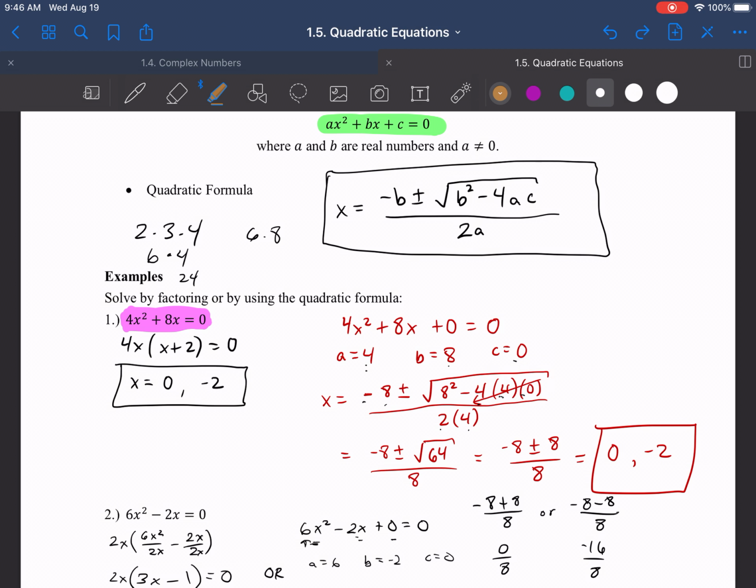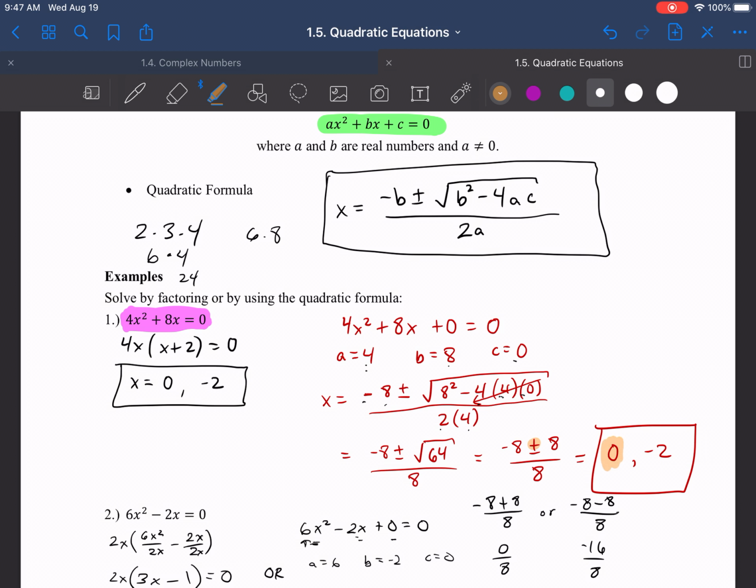So that brings us to this next line where we bring down the negative 8, we keep the plus or minus, and then we have 8 squared, so we end up with the square root of 64, and then 2 times 4 is just 8 right there. All right, and by doing that, we can go through and just start figuring this out. The square root of 64 is 8, so that's this part right there, and then bring everything else over, and we have negative 8 plus or minus 8 over 8. And so if we use the plus, we have negative 8 plus 8. So if we do the plus, that's 0 over 8. That gives us the 0 result.